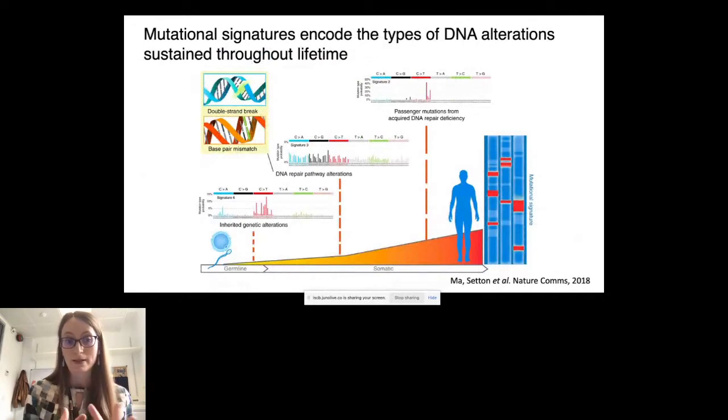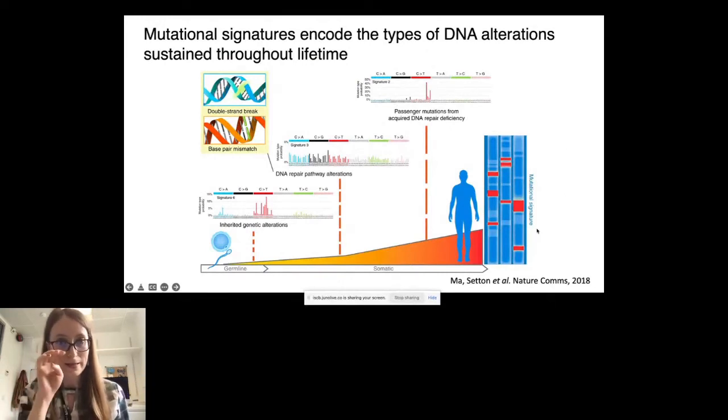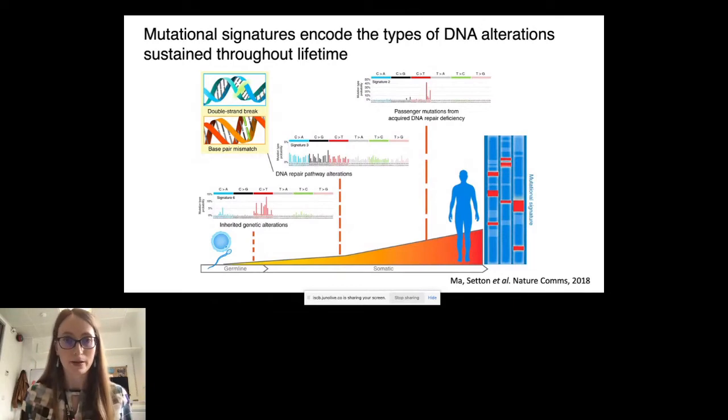So as an individual develops throughout our lifetime, being exposed to different types of carcinogens and intrinsic processes that may damage the genome, we will accumulate such mutations, and they will, of course, induce different types of patterns in the genome. And all these patterns in the end come together to form the final genome when the individual is sequenced. So if this is a cancer individual, we will see actually quite a lot of these mutations.